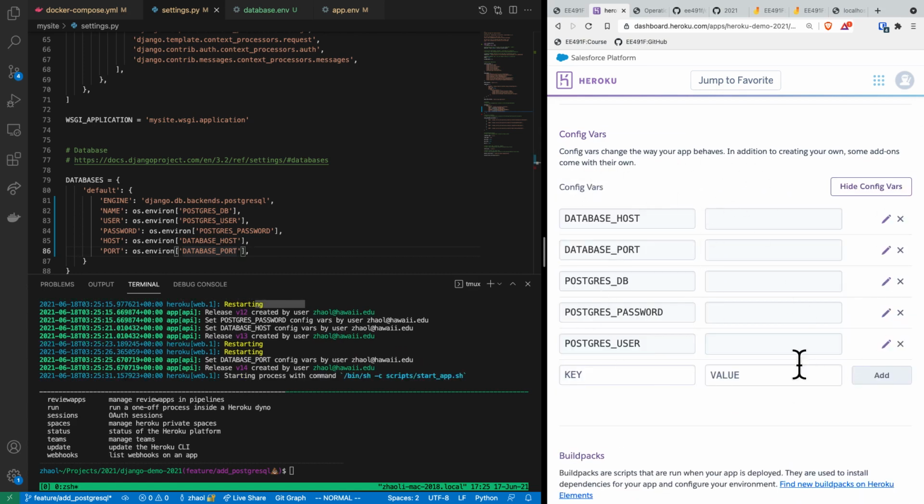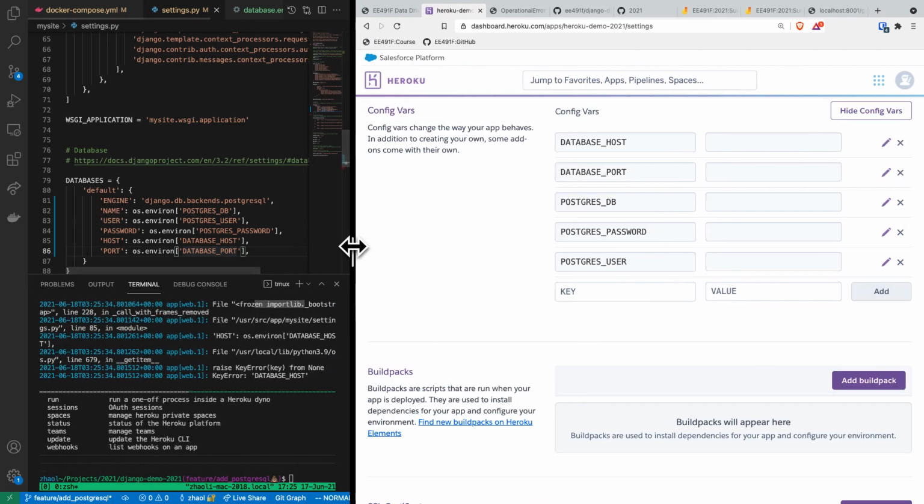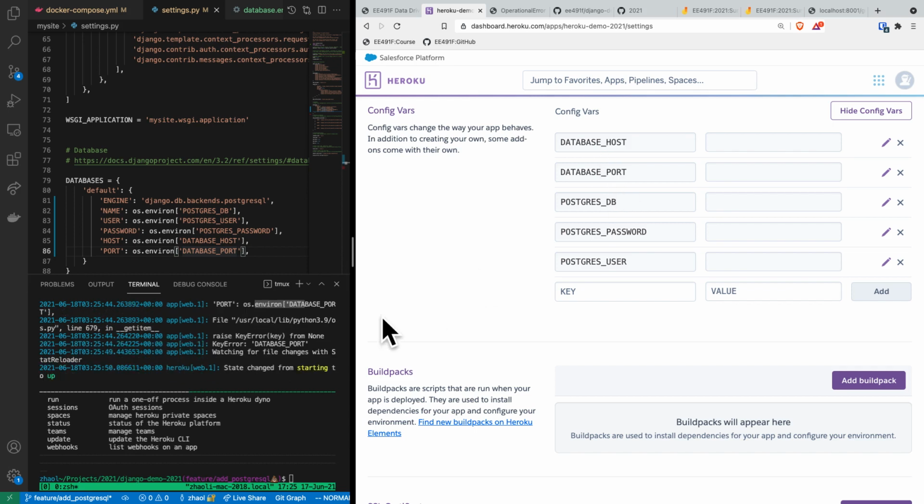So again, these are supposed to be sensitive production credentials, so you don't really want to have it in your Git or freely available online somehow. Okay, so it's running through. It started a few in parallel possibly. So hopefully after everything, it'll give us a different error.